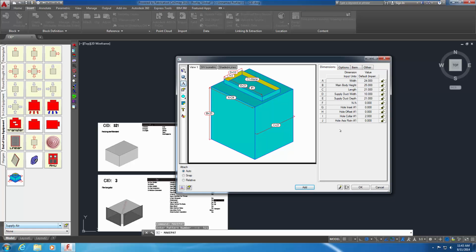Dimensions G through J control the location or placement of the hole. Before you can change the descriptions, you must identify what each dimension controls. For dimension G, enter a value of 5 and press F7 to redraw. The hole moved 5 inches to the back right or in the positive X direction. Change the same value from 5 to 7 and press F7.